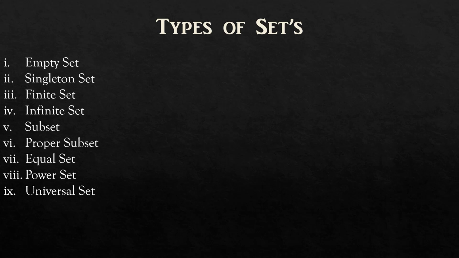Now the next most important definition of sets is subset. Let's consider the two non-empty sets A and B. Non-empty means they contain some elements.